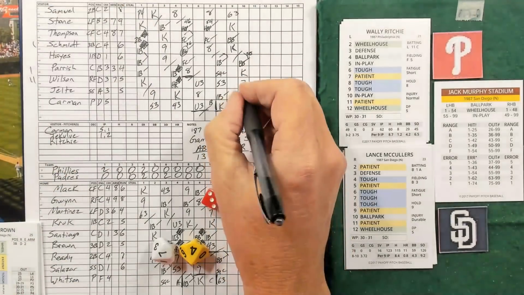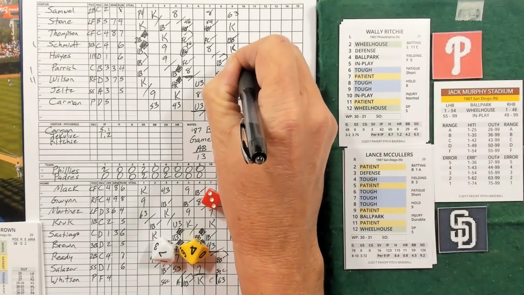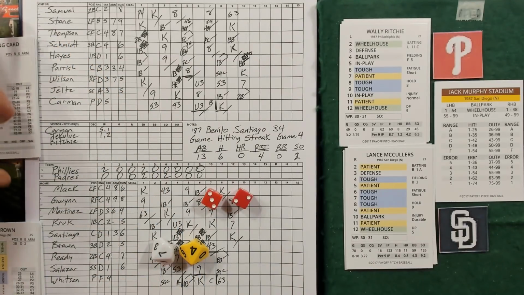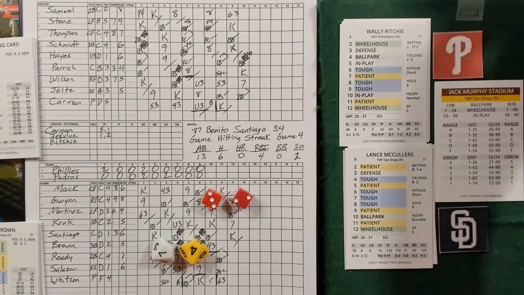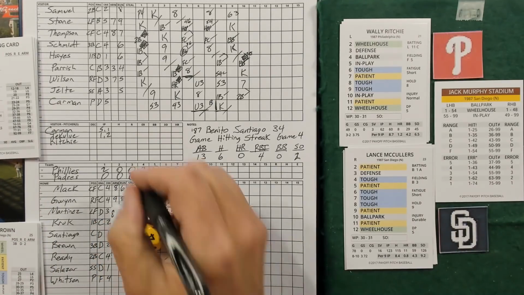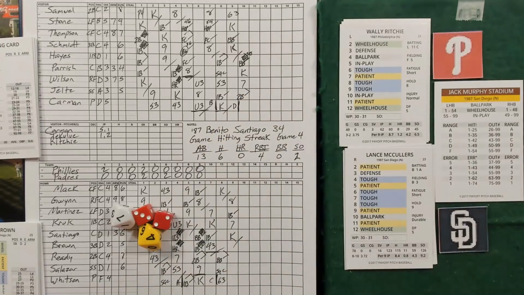Don't even need to check the card. It's runner on second. So that breaks the tie. Phillies double by Jeltz. Brings up the pitcher spot. They'll go with... Who are they going to go with? They're going to go with Mike Easler. All right, it's Mike Easler.